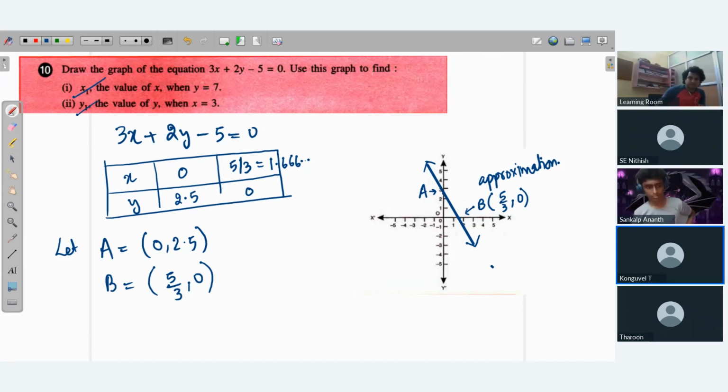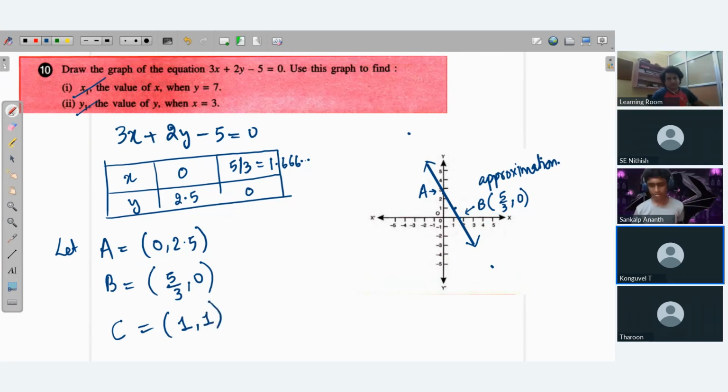Okay, and then I got minus 3 and 7. So minus 3 and 7 will be available somewhere here. That is also going to hit the line. But when you take x as 1 and y as 1, you'll get it like 2 and 2, sir. So that is so close to what you just did. 1 and 1 is here. But my values are much easier, right? They are whole numbers, I'm taking x as 1 and y as 1, like an assumption. So if you take x as one, you'll get y as one, so the pair is 1 comma 1.